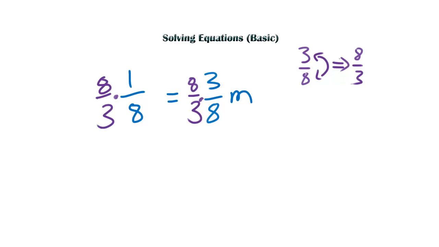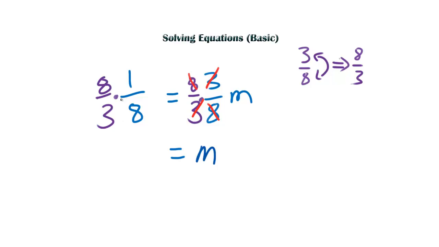Okay, so looking at the right hand side, right? This I'll just change the color so you can see better. So this 8 and this 8, right? They go to 1, and then this 3 and this 3, they go to 1. So we're pretty much good. We'll just be left with the m. Right, so it's just m. Or if we want to multiply it out, it will be 24 over 24, which is just 1. So that's fine. We're not going to write the 1 there. You guys know it's 1.